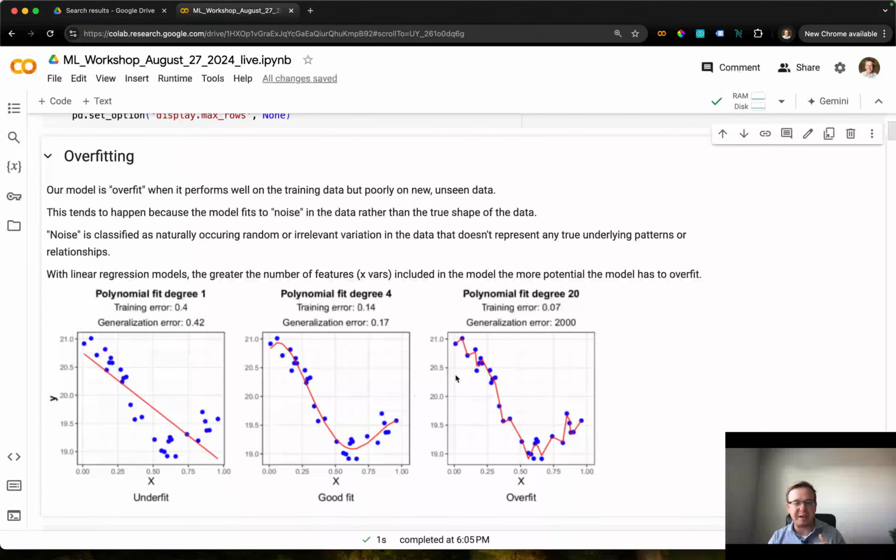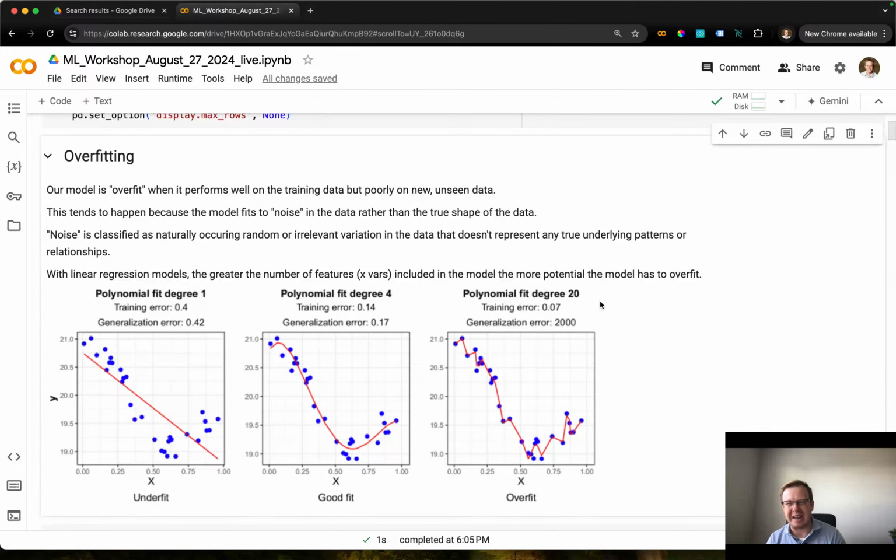Now, what they've done to make this model really bad is they have used what's called a polynomial fit. With linear regression, you don't have to just throw in your x variables as they come. You can do feature engineering, which means you can combine and recombine your x variables in lots of different ways. And one common way is to generate polynomial terms, right? Take a column and then square every value in that column, create an x squared variable, or cube it, or raise it to the fourth power or fifth power, or whatever you want, right? We usually stick to the second or third power.